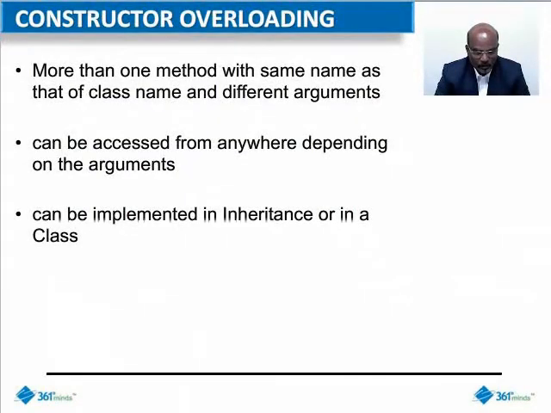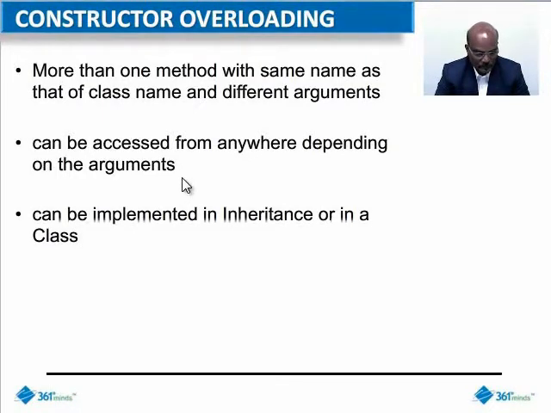What is constructor overloading? We've already spoken about constructors, that a method with the same name as the class name is called a constructor. But we can overload a constructor by having different methods with the same name as that of the class name, but we can pass different arguments inside each and every method. It can be accessed from anywhere depending on the arguments.